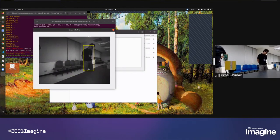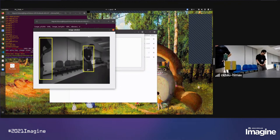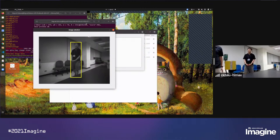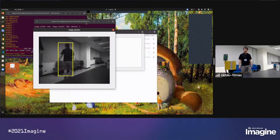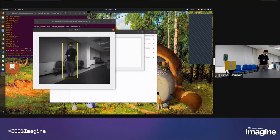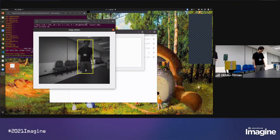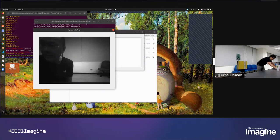And this is an object detection model we recently created and uploaded to our GitHub, and developers can use that for training other objects like face detection or other objects. Okay, so this is the demo about the YOLO example.